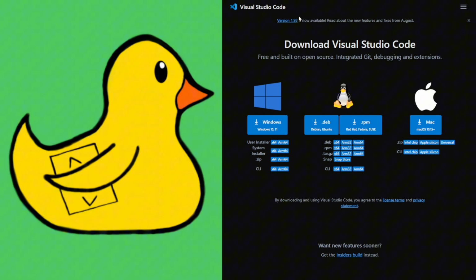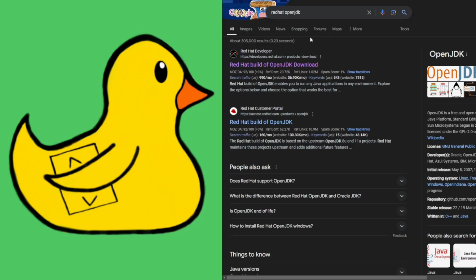Now, this tutorial is in Java, as you can tell by the title, so you're obviously going to need to actually install Java. Now, the way I would recommend doing that is by getting an OpenJDK, which is a development kit that will give you access to everything you need. I personally use Red Hat, which if you just search up Red Hat OpenJDK, it'll come up with this, and you'll be able to get everything you need. So you just click on this, and you click download.